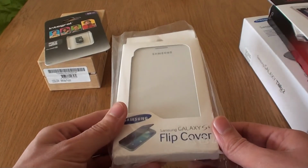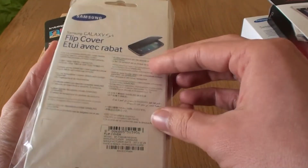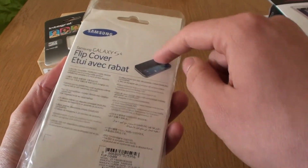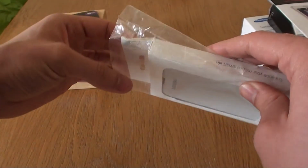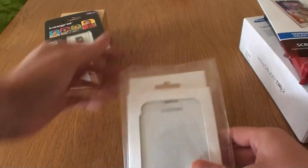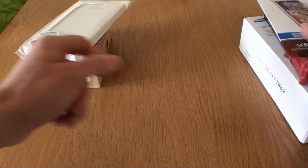The Samsung official flip cover, a little bit disappointed though. From what I can see here, this is not the one with the little Perspex shield on the front, so you can see who's calling you without actually opening the case itself, which is a little bit disappointing. I think it looks a little battered and bent, actually. It only came in like a polythene bag, you see, so it's all mashed up. Hopefully it'll all be good. So yeah, I've got the case as well.